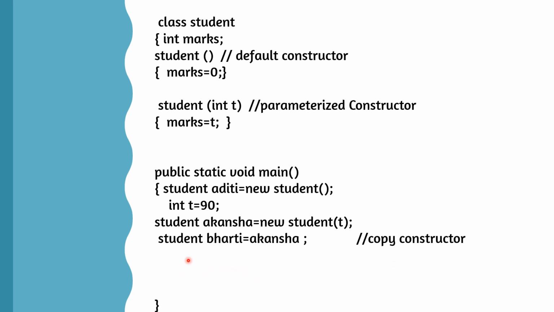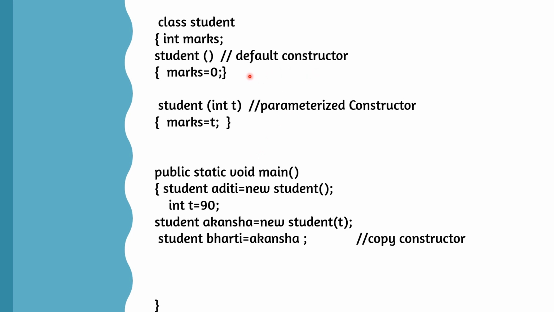Suppose another object we are creating, OB3, just like that, student Bhardi. We are creating one more object, Bhardi. Student Bhardi is equal to Agansha. So whatever value is with Agansha, for example, Agansha is having the marks 90, that marks will be stored for the object Bhardi also. Just like one student getting the marks of another student without writing, here we can say it is copying the value. Student Bhardi is equal to Agansha means the values of Agansha, whatever is initialized for any variable, that marks or those particular values will be given to Bhardi also. Same values will be there. So this is the copy constructor. No need to write the full form. Here we can just write student Bhardi is equal to Agansha.